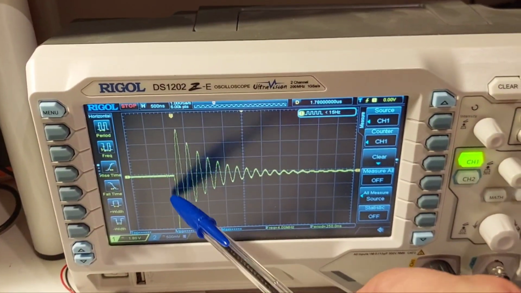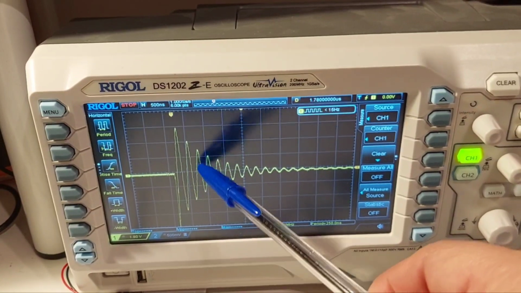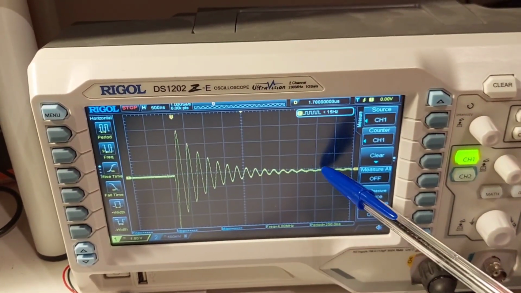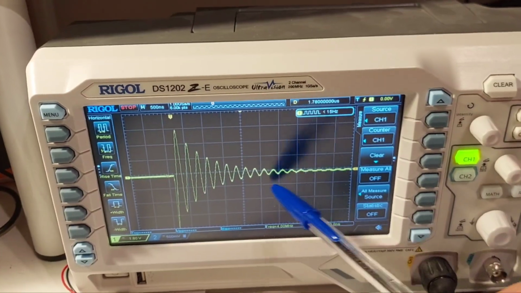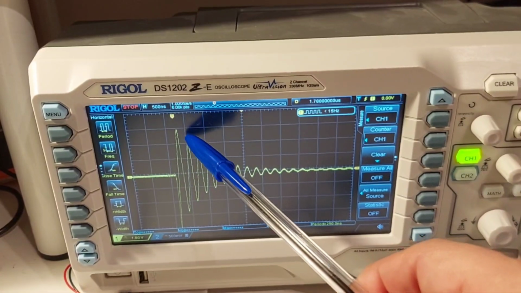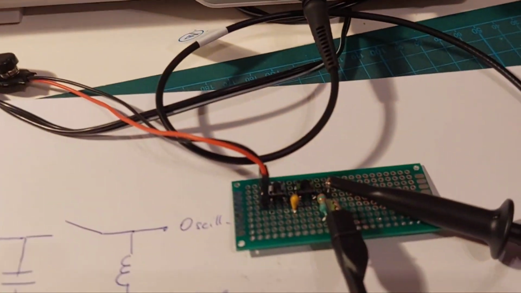And it can be seen here as the energy travels back and forth through the LC circuit. It loses energy transformed in heat. The voltage goes to zero. It looks like this.